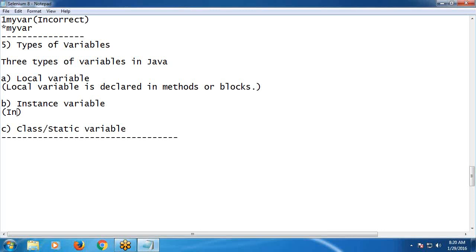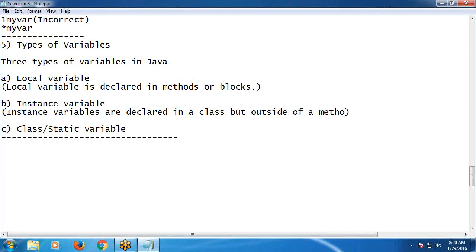See, instance variables are declared in a class but outside of a method or any block.